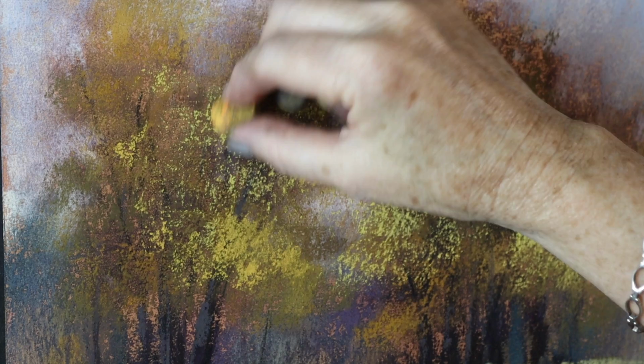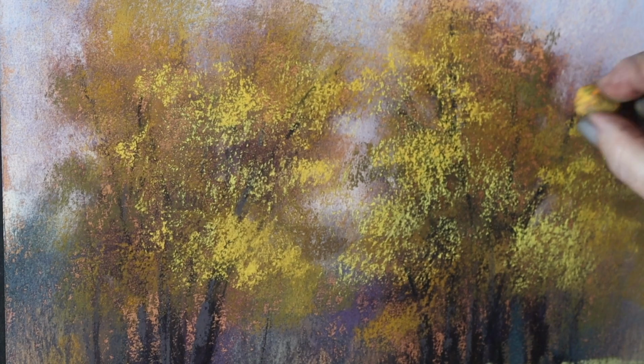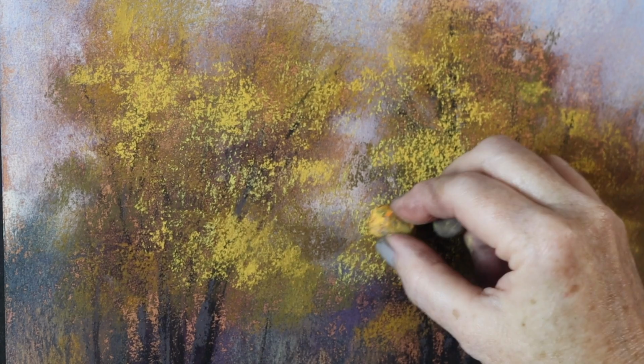I will say that I'm noticing that because this is unsanded paper and I've got the paper pretty saturated with fixative, it's starting to buckle slightly right here. But my experience tells me that that's temporary and it will flatten out as it dries. And if it doesn't for some reason, simply putting it under some heavy books will do the trick.